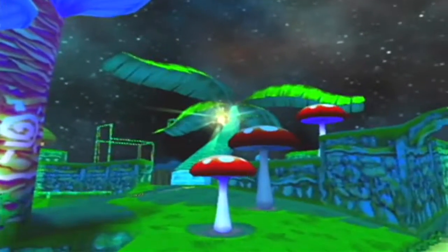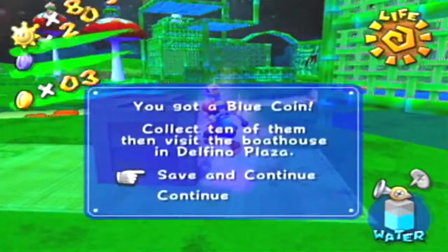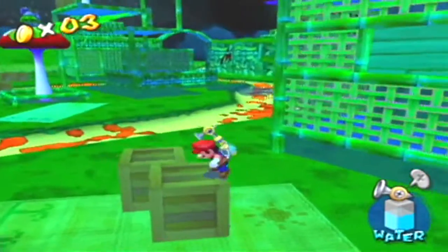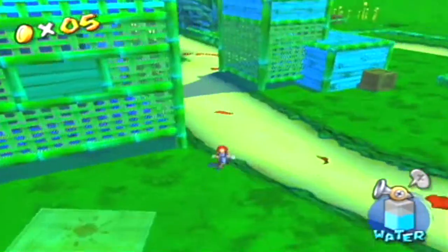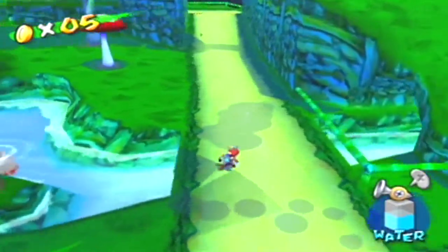So I kind of completely glossed over what I was doing in that mission, but the chain chomps have a temper tantrum, and you need to spray them, cool them off, and then grab their butts and fling them into the pool.